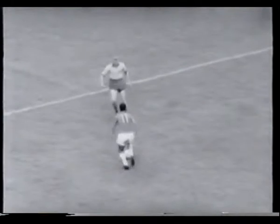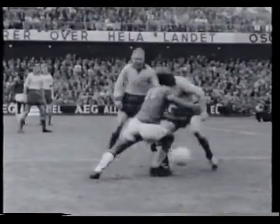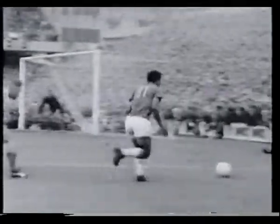The Garrincha move, at first glance like the Matthews, but in fact he fakes to strike and takes it with the outside of the same foot. Vandenberg with the Garrincha, a variation just enough to commit the opponent.